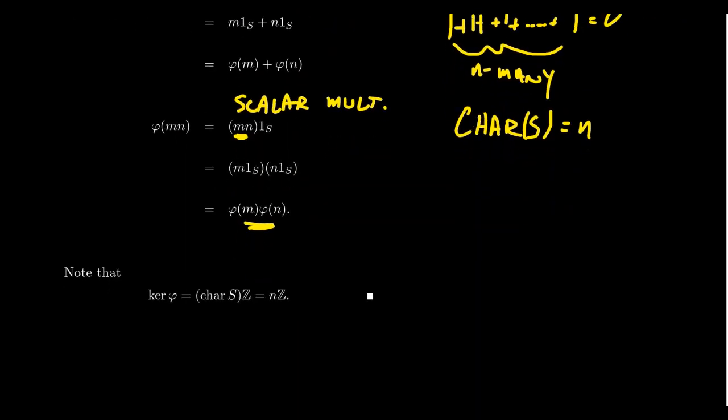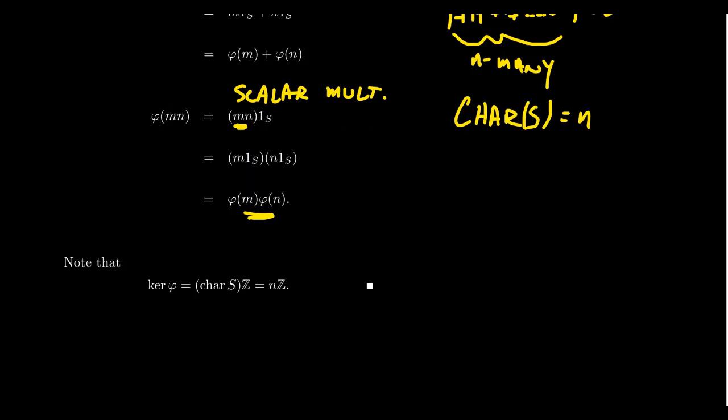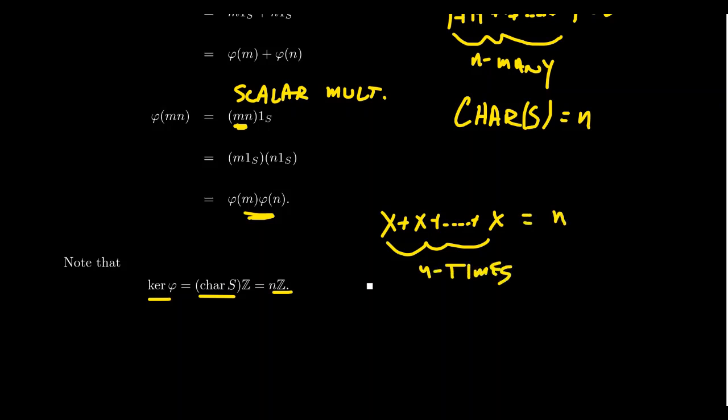And so in general, the kernel of this map from Z to S here is going to be some number times Z, and that number n is the so-called characteristic of the ring. It's the smallest number that makes adding 1s together go to 0. But of course, if 1 goes to 0 when you add it up n times, that happens for every element of the ring. So let's say I have some element of the ring x, and you add it n times. This then becomes n times x, which is the same thing as n times 1 times your identity, call it r right here, multiplicative identity.